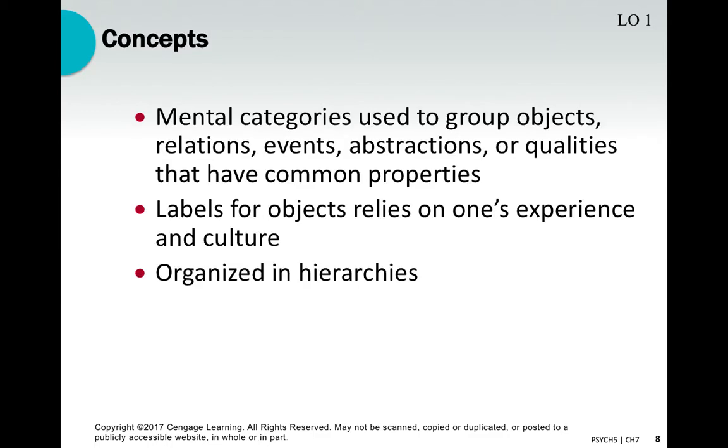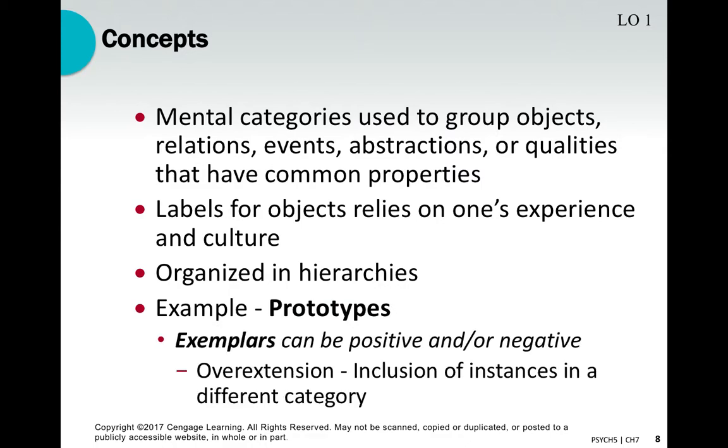And we think, at least in terms of humans, in terms of concepts. A really simplified way of thinking about concepts is just thinking in terms of nouns. But a more nuanced explanation would be these are mental categories for how we group things together that are related. Obviously, we group things together that typically have common properties, and the labels that we use to categorize these different things, these objects, nouns, relations, abstractions, are dependent upon our experience. They're shaped by our culture. They're shaped by time and place.